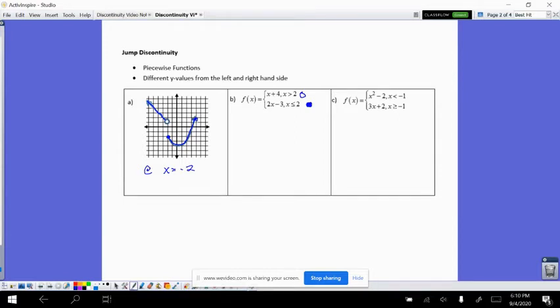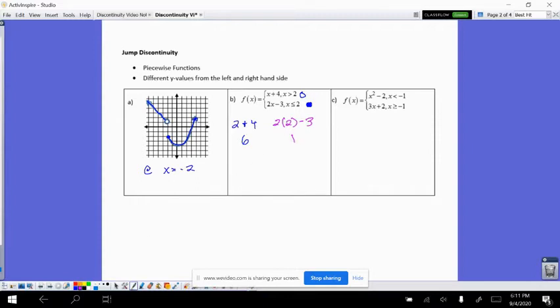And we want to know, do these two pieces meet or are they separate? So we're going to see what the y value is for the top function and for the bottom function at that transition by plugging in 2. So for the top function, we plug in 2 for x. We've got 2 plus 4, which gives us a value of 6. So that graph exists at a point of (2, 6). If we go to our second function and plug in 2, where the x is 2 times 2 minus 3, this graph goes to 1.